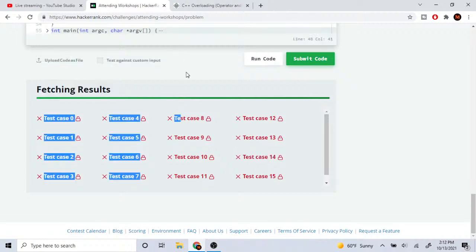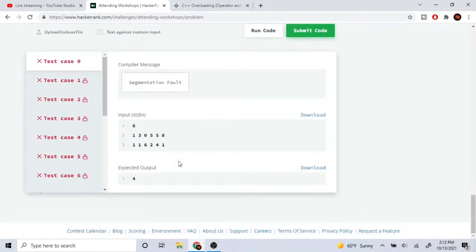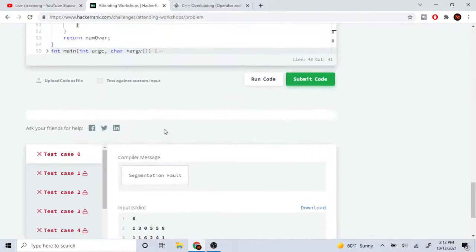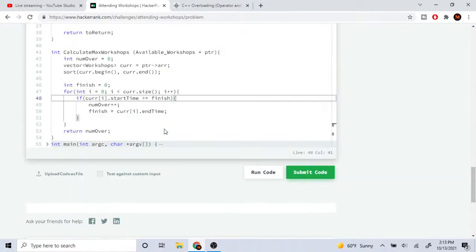Okay, something's still failing. What is it printing? It's seg faulting. That's super weird. Why is it seg faulting?